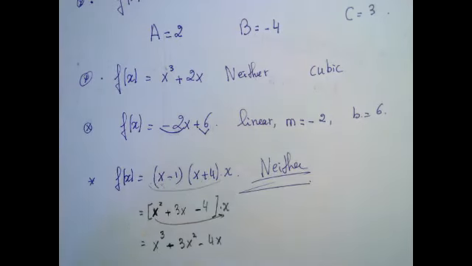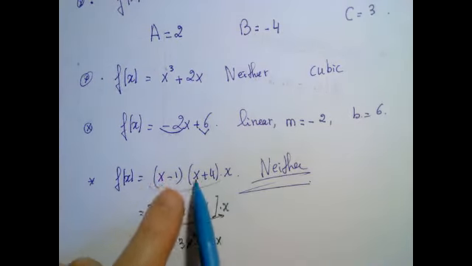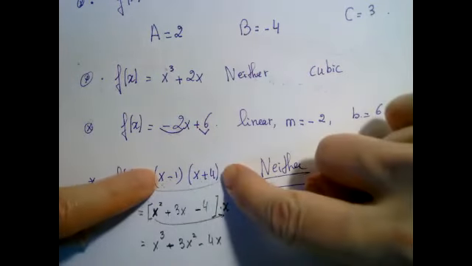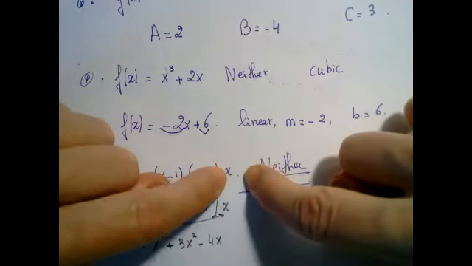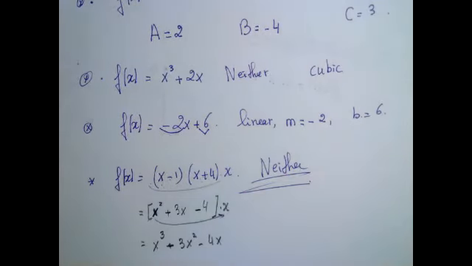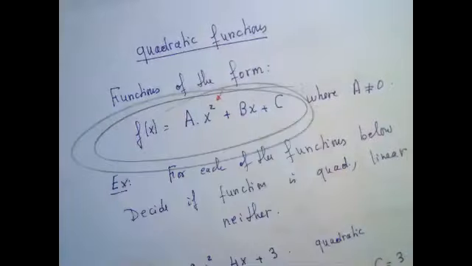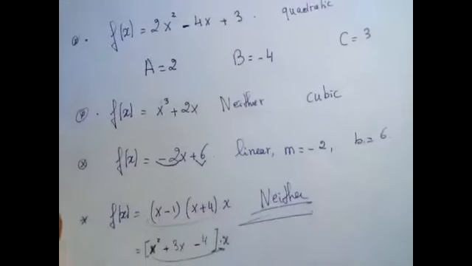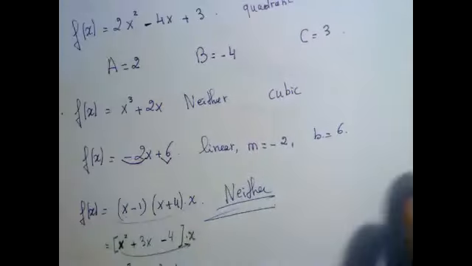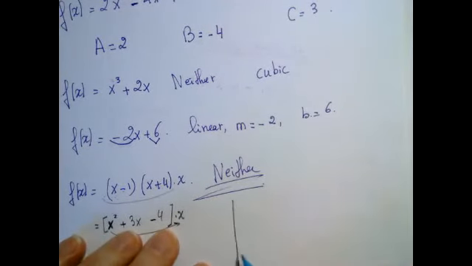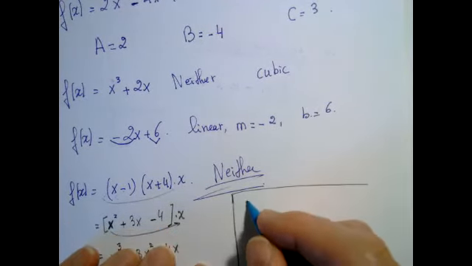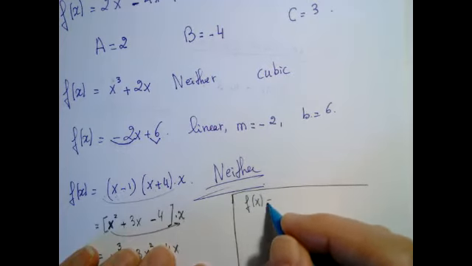So when you start distributing, multiplying the first 2 will give me x squared. When I multiply the result by x, I'm going to have an x cubed. So this is neither quadratic nor linear. This is actually what we call a cubic function. Okay, so that's the shape of quadratic. Our goal is to understand quadratic functions because they come up with us, right? The simplest possible type of quadratic function is the following function. f of x equals x squared.